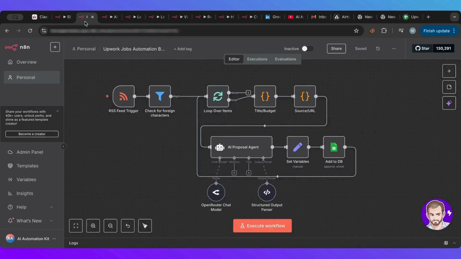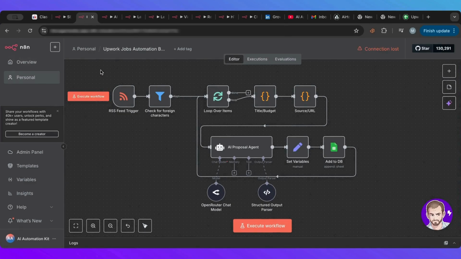So the next one we have here is the Upwork job automation. So this is a great way for you to start making direct revenue through Upwork. Upwork has tons and tons of jobs posted on an everyday basis, and all of these jobs ranging from small budget to really big budget. And in order to be on top of everything, an automation would solve all of the issues.